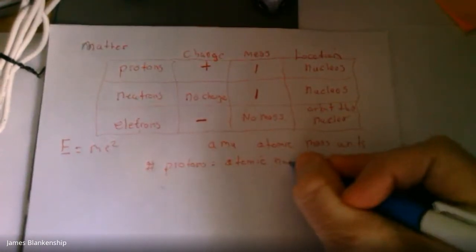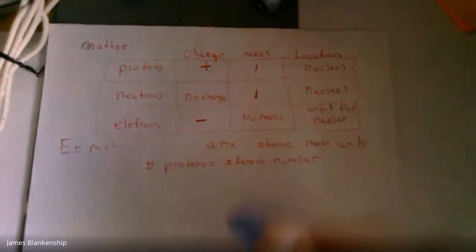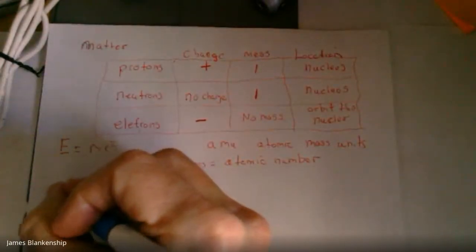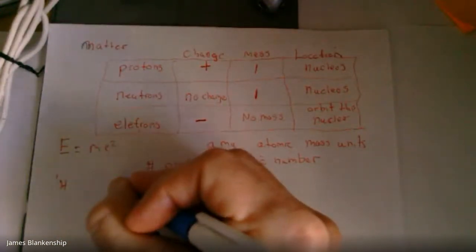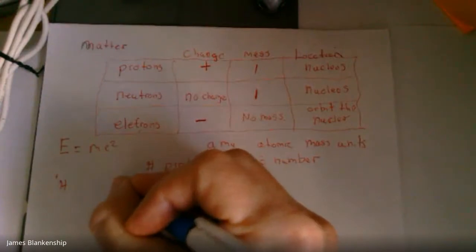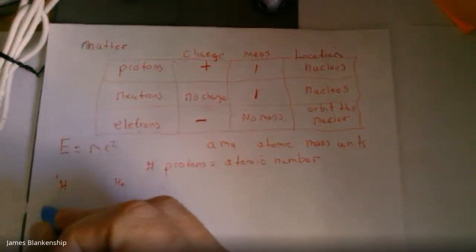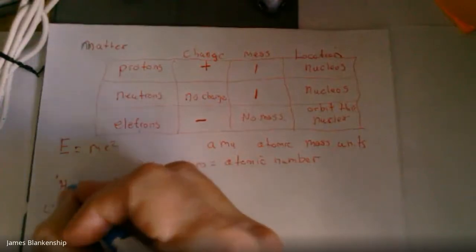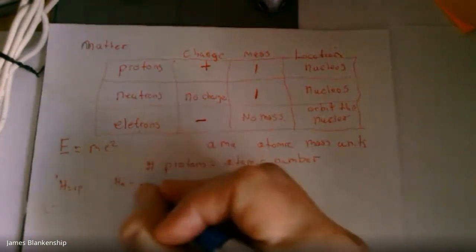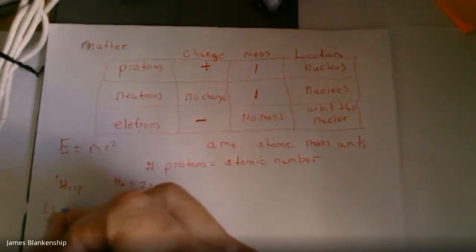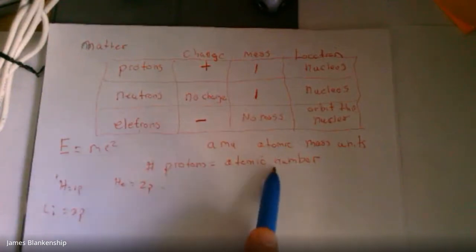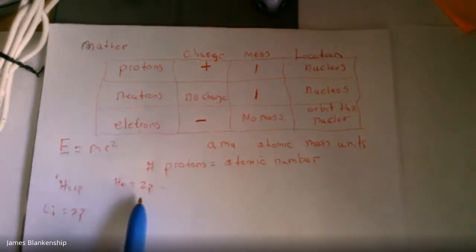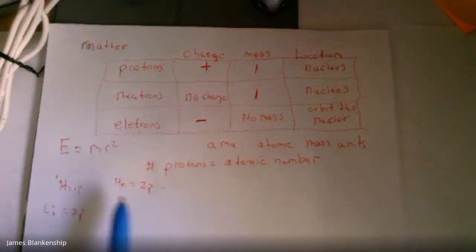Now, your atomic number is generally how things are arranged in the periodic table. You have hydrogen, which is symbolized by H, and that has an atomic number of 1. Helium, which has an atomic number of 2. Lithium, which has an atomic number of 3, which means that hydrogen has 1 proton. Helium has 2 protons. Lithium has 3 protons. So your number of protons is the same as the atomic number, and if you have a periodic table, you can follow that out 1, 2, 3, 4, and so forth.